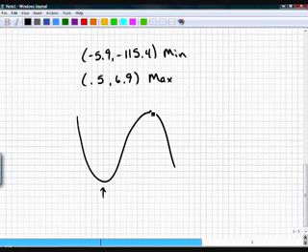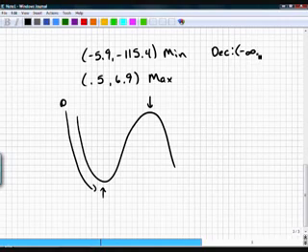So your minimum here, maximum here. Now let's talk about where it is increasing, where it is decreasing. This is what you'll put. Your graph starts out decreasing, and we'll use our interval notation. It's going to be a whole lot easier. It decreases from wherever out here down to this point. And we're moving left to right, so we're going to use our x's to describe it. It decreases, I'll do the first one for you, from negative infinity to this minimum point, which would be negative 5.9. Any questions on that?